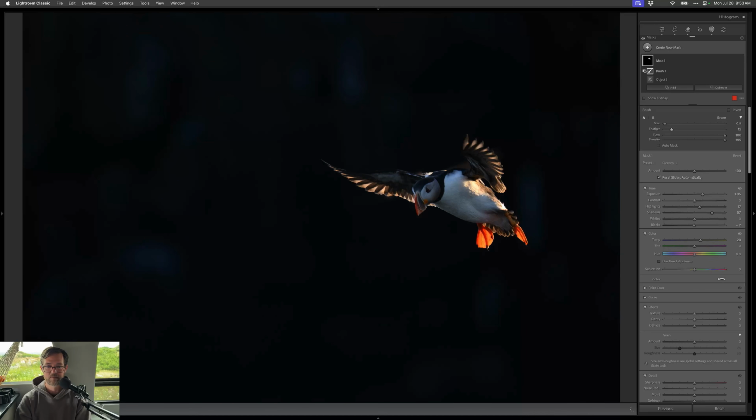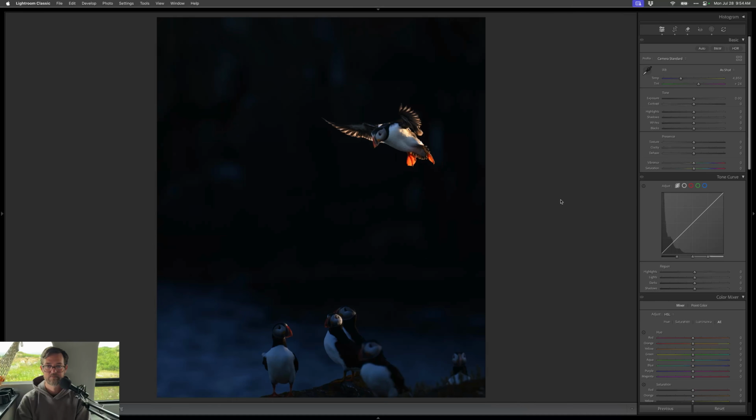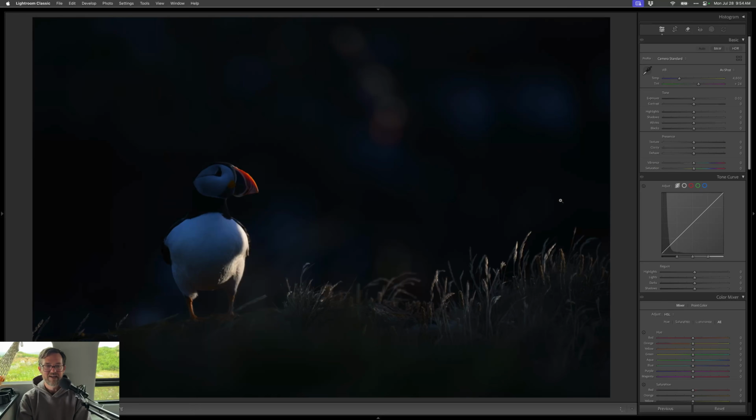And then this is probably included in it as well. Again, I think it's part of that background bird, so I'm just going to subtract it to make it stay darker back there. And then we're good to go. So before, after, much better. He really stands out. I like that a lot. Cool. All right, guys, moving right along.